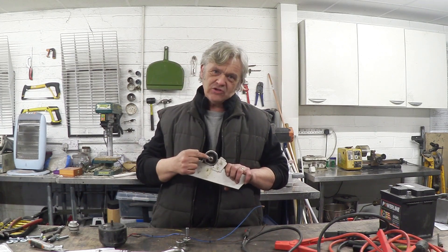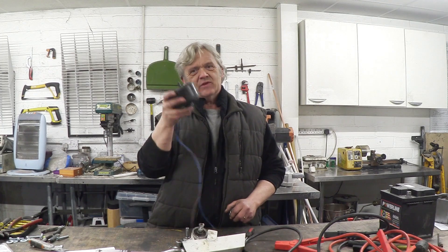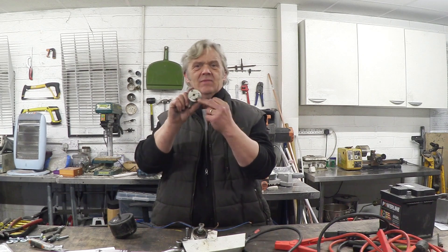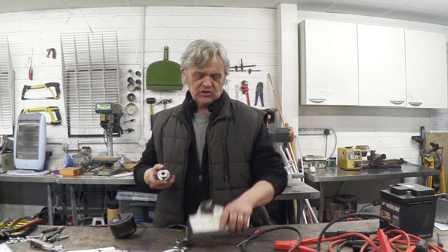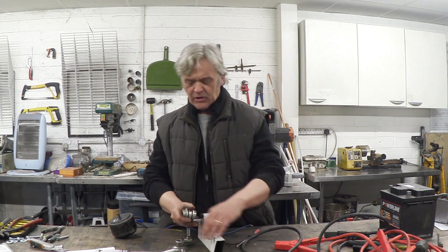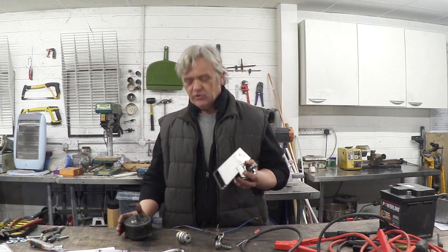To drive this we need to stick a motor on it. The motor I'm going to try is this one — it's a DC 12 volt scooter motor I've had since around 1980 when I lived in Italy. It has an 8mm diameter shaft. I've got a couple of couplings with 8mm on one side and I forget what the other side is. So we're going to turn this down to fit, that goes in there, the pedal drive goes on there, the motor goes on there, and then we weld this to the frame.